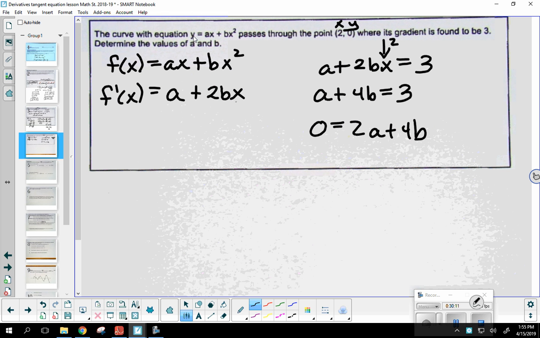Okay. So where did we get that 2A from? Where do we get the 2A? This one right here? Oh, because for this equation, the original helped me get that one. We just went ahead and plugged in the point 2, 0. See, instead of y equals, we put the 0 equals. X is 2, so 2 times A, and then we had B times 2 squared.